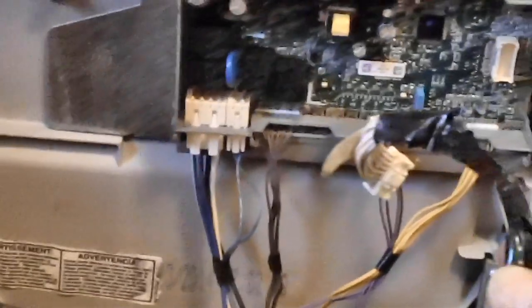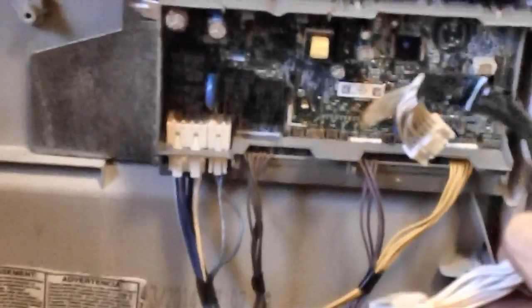Oh, what a mess it turned out to be. This wire had to be removed, which goes from the push-button control panel here on the door to the control panel there, the push buttons. This is the cable between them.